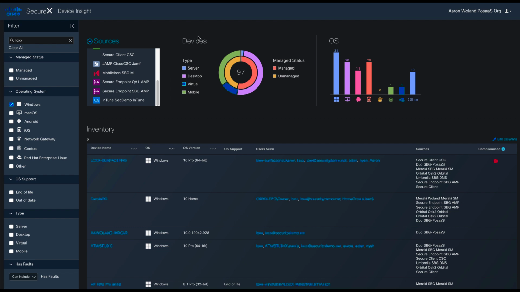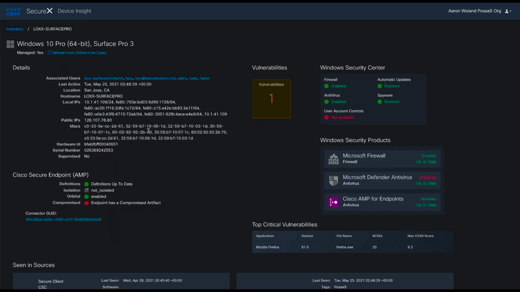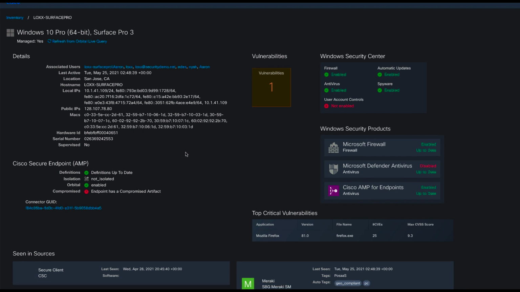But one of the ideas, and I'll come back and we'll go through some of the searching capability, but I want you to see that we're breaking out the inventory and the details that you're able to provide, and I'll drill in a little bit here. When you click on one of these endpoints, you're able to see some summary information that's brought together from all those different sources. We see device name, where that's located, users that have been on that, which we're going to come back to, the physical and logical addresses that are associated with that device, so MAC addresses and IP addresses.